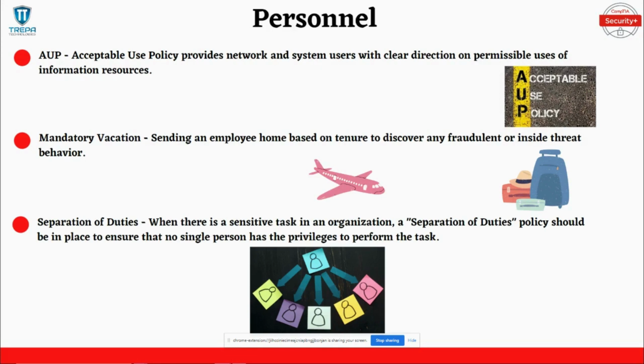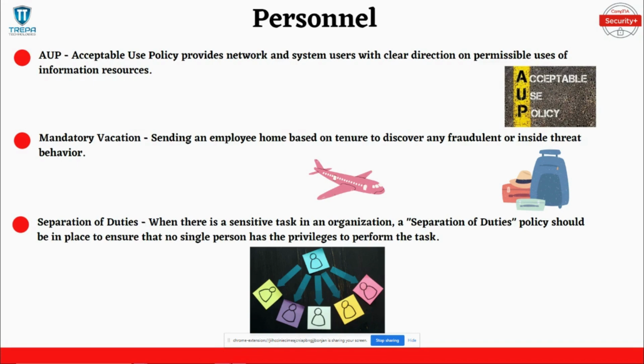The first document we will review is an AUP, an acceptable use policy. This document provides your users with the do's and don'ts of the network. This document clearly defines what a user can and can't do on the network or with company data and resources. An AUP is typically a part of the onboarding process of a new user/employee.